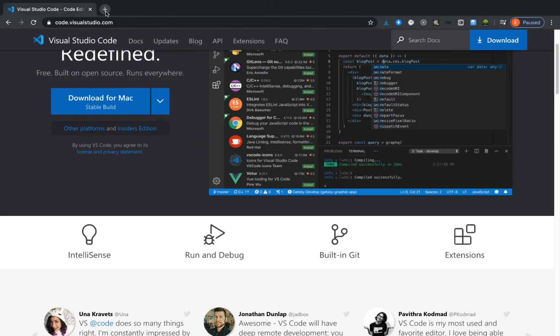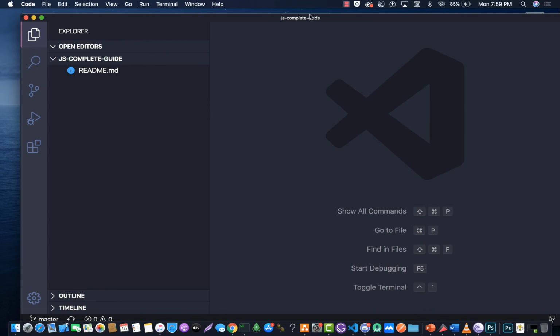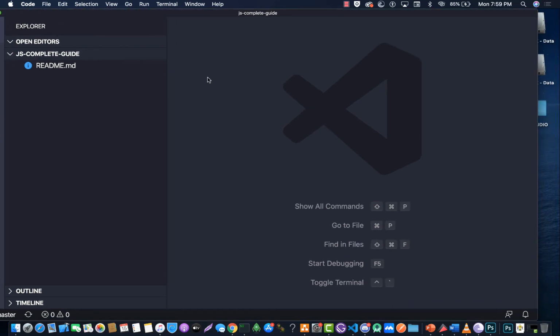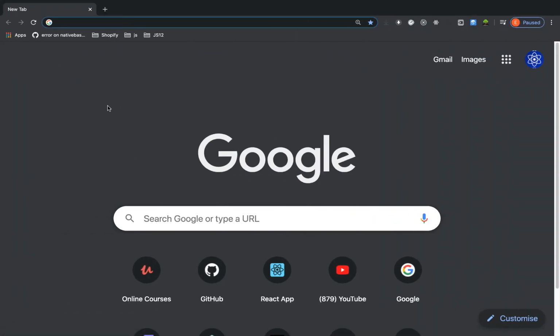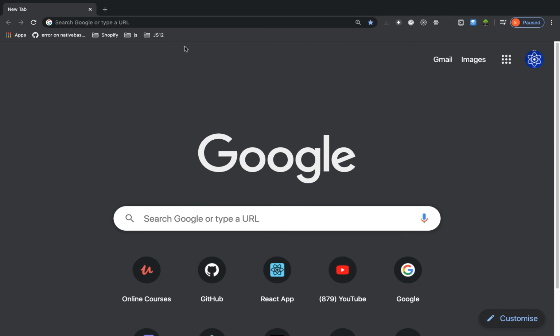As you see here, I have my Visual Studio Code. Don't be worried about my dark theme, it always works the same, I just like the dark theme. You can change the theme, whatever. So let me go over again. The text editor is where you are going to write your code, and then to be able to visualize what you're doing, you're going to use the browser. The browser is where you're going to run our JavaScript.